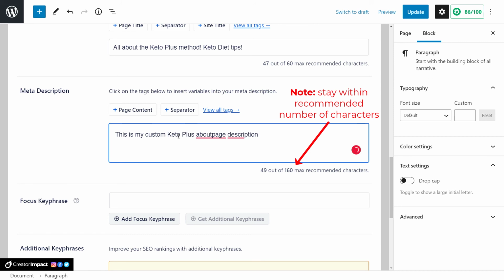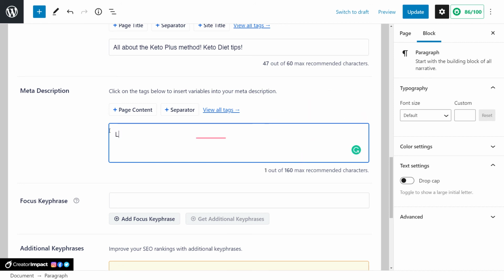Once again, I recommend describing something people are going to want to click on, and then also make sure you have your keywords in it. So I might say something like, learn about the Keto Plus method and how we make the keto diet extremely effective with simple concepts and foods, or something like that. So anyone who's struggled with it will go, oh, they have a method, it's simple and it's very effective. Cool, I'll check that out.